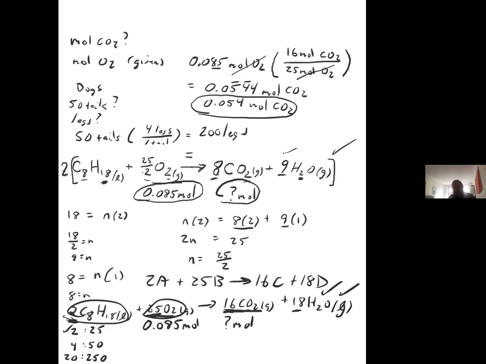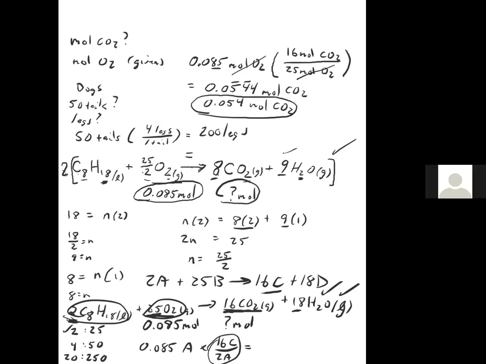So if I said, look, I've got 0.085a, and I wanted to find c, I would just multiply that by 16c for every 2a. And then you just have 16 halves is 8. So you'd be multiplying it by 8. Okay? Very simple. That's if it's in moles. The only thing that you have to be careful with is that when you do the problems where they give you the mass, they give you the number of grams or milligrams or micrograms or kilograms, you can't do that step that I just did there till you convert them to moles.